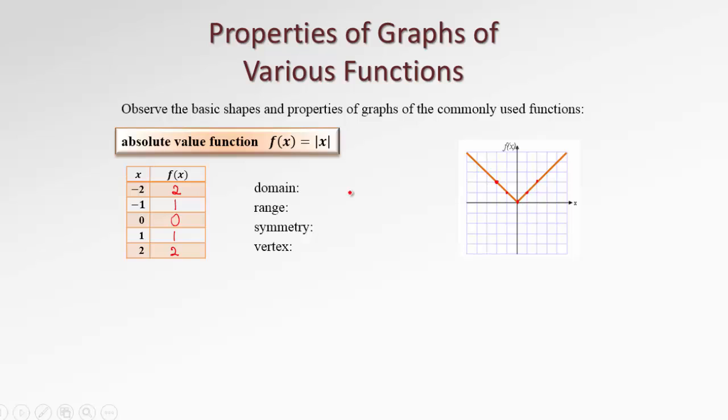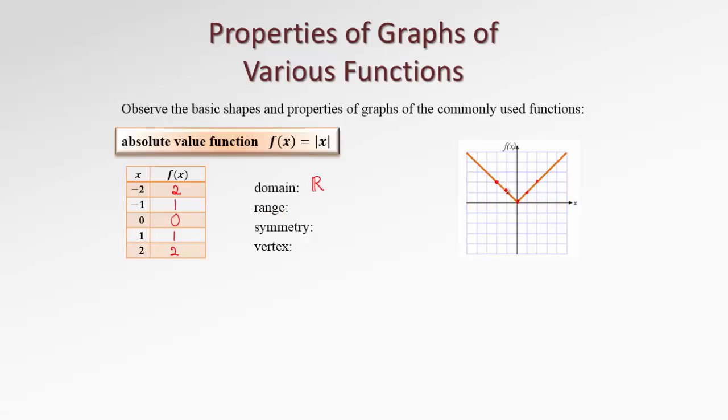Let's graph it. Okay, so what's the domain of absolute value function? Well, recall that the domain is the set of all possible x values that we can use to plug into the expression and be able to evaluate. Since we know how to take absolute value of any real number, the domain would be the set of all real numbers. You can also see this by looking at the graph. If we project the graph onto the x-axis, the entire x-axis will be shadowed by the graph.